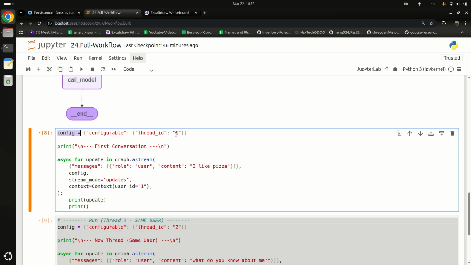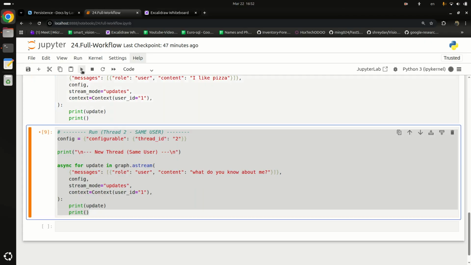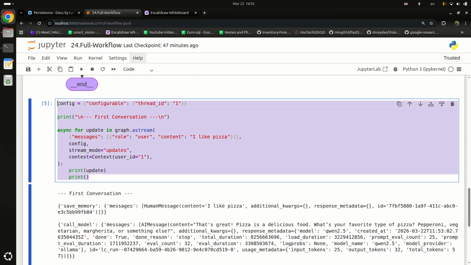Basically thread ID is 1, stream mode is updates, context is user ID is 1. User ID is 1 and thread ID is also 1. We are going to print update, and this print is basically printing an empty line. Let's run it. The purpose of this code is just to store something in our store or in memory.